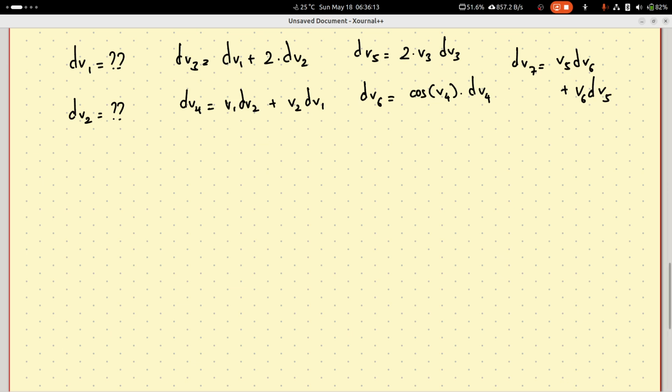That's it. And based on whether you set this to be 0 or this to be 0, the other one's going to be 1, and these values are just going to be propagated forward all the way, and you're going to get the final value dv7 to be your true answer.